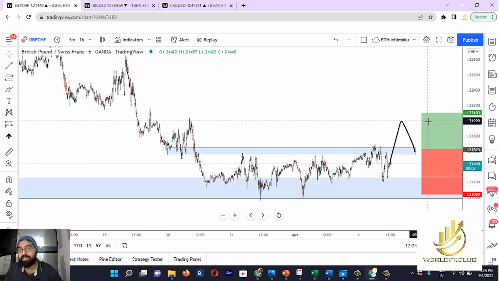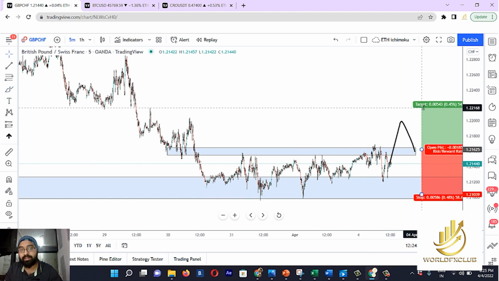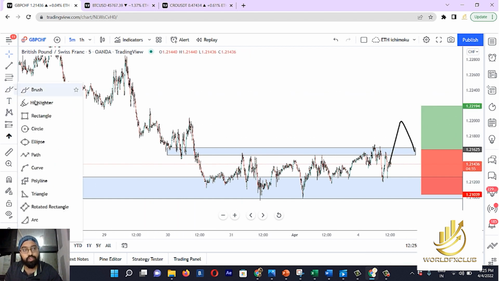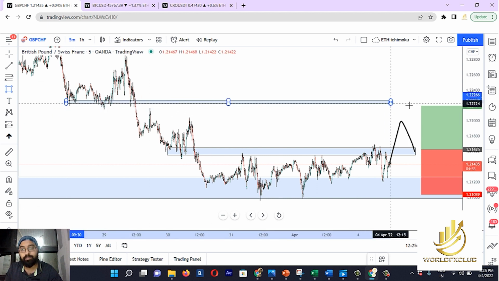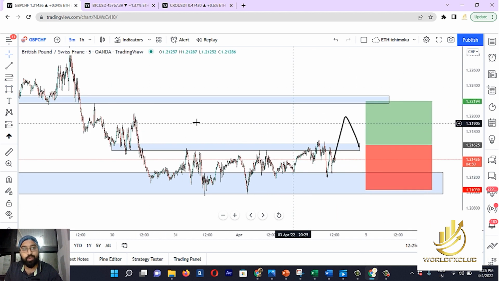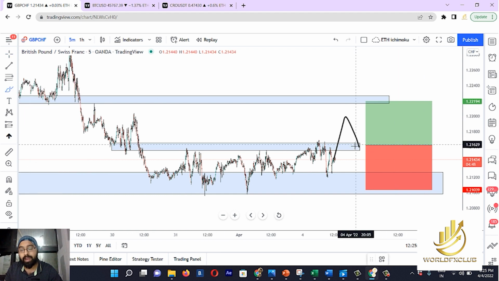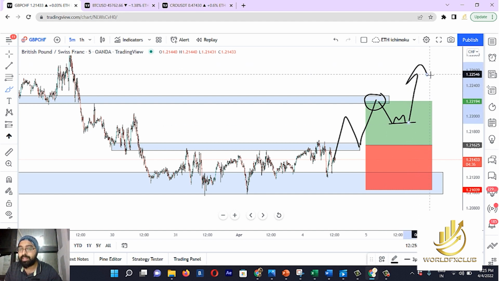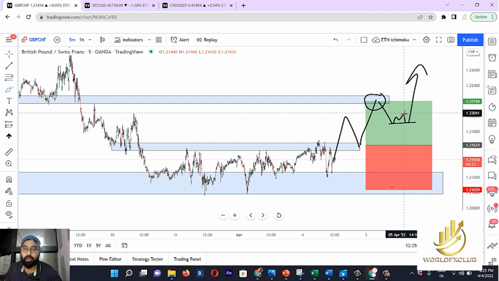Of course I have to increase the profit area to understand that this can be my potential profit. So I know that this zone was broken. The next zone which got broken was this, right? So I believe price can go higher and price can reject this zone as well, right? And then again go higher. So you might close your position here, or if the price drops and again creates a support, you can take a second position here, right? Another thing that you can do is move your stop to break even, right? And this will help you to manage your position, right? These are some things that you can do, right?